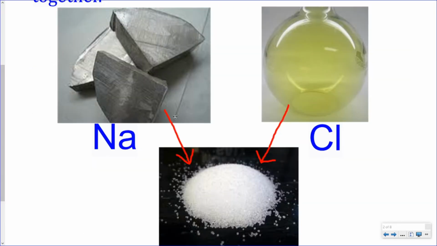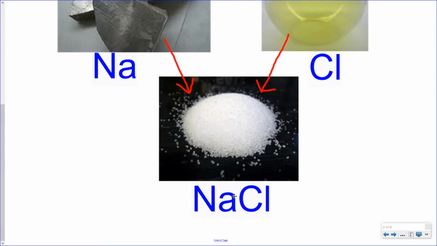As an example, here we have Na, sodium, and Cl, chlorine. Sodium is a silver metal. Chlorine is a poisonous gas. You put them together, and what do you get? You get this, which, if you know some chemistry, is NaCl, or table salt, believe it or not. So you put 2 things that can be pretty dangerous together, gives you something totally new with different properties. This is a compound, and it's going to have different properties than either of the elements that it came from.